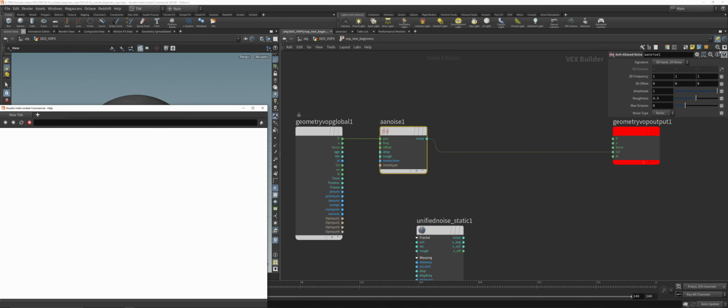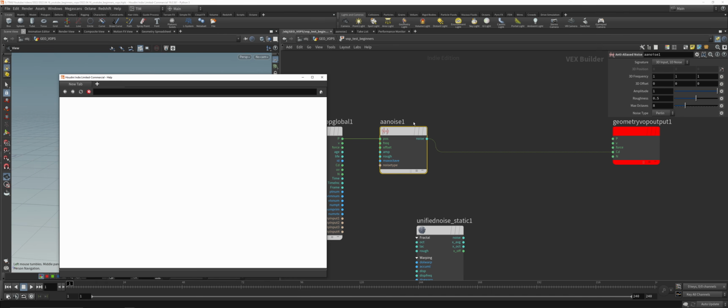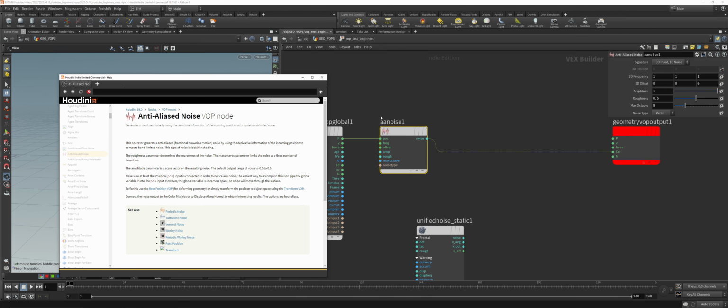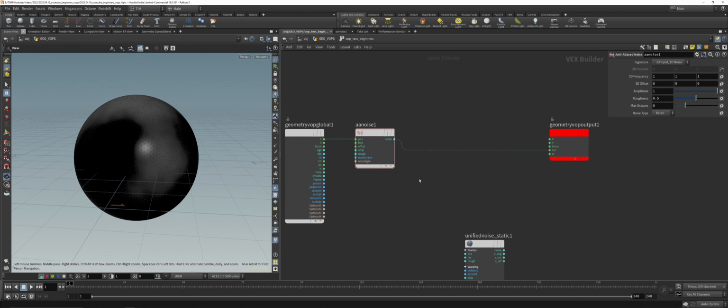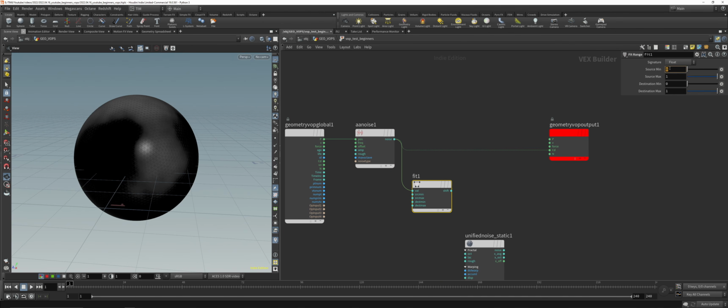When you click the little question mark, basically the help menu, and look at the anti-aliased noise, it's basically a range from minus 0.5 to 0.5. So you can fit that, for example. Fit range: the source min will be minus 0.5 and source max will be 0.5.